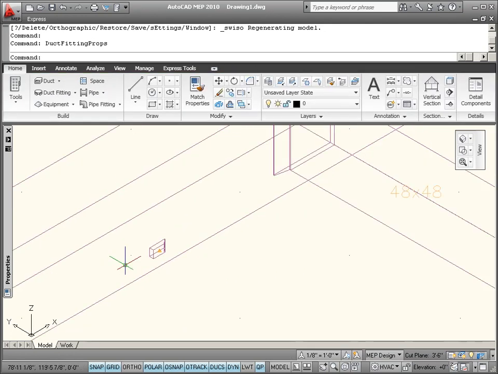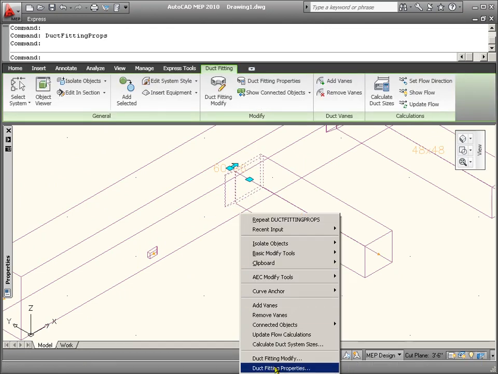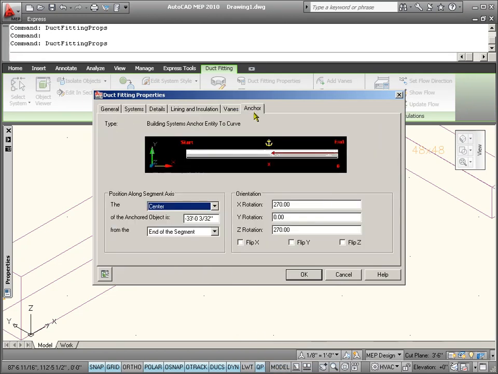Alright. Now, what are the options we get with the automatically generated duct fitting? So let's right click on that and go to duct fitting properties. Notice the last tab on here says anchor. That's different from takeoff position on the manually placed one. And you'll also notice that it doesn't have the options to change this thing in elevation. Position along segment axis. So it'll move it. Using this one, you can precisely control from the beginning of the duct along the duct curve how far down your branch comes. But it does not control up and down, offsetting from the center of, or one of the sides of your duct.